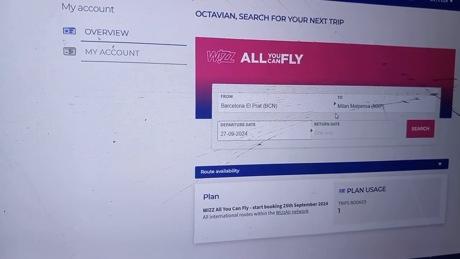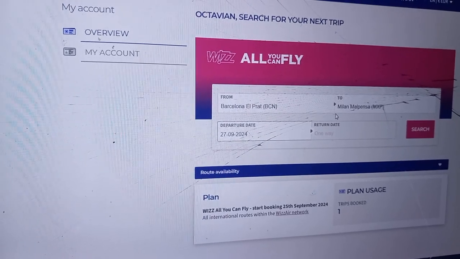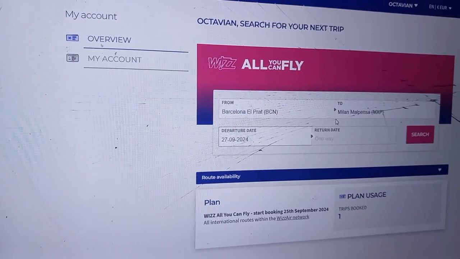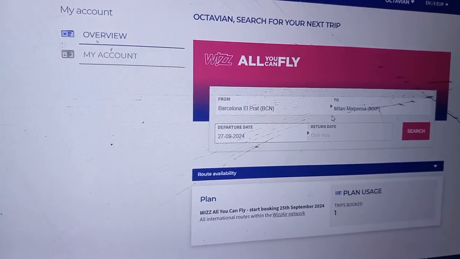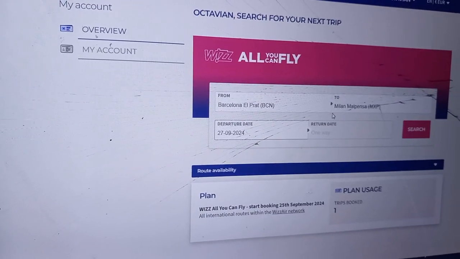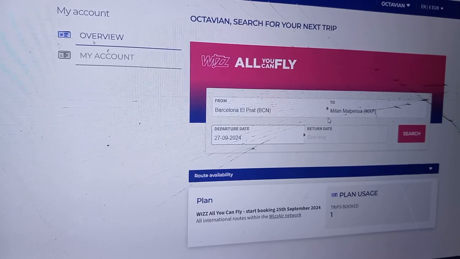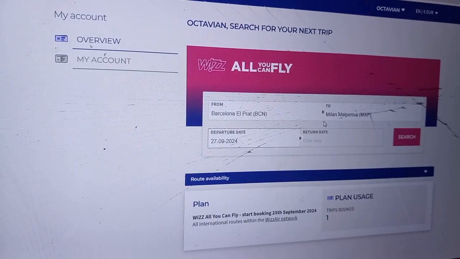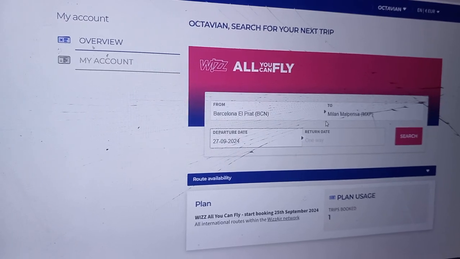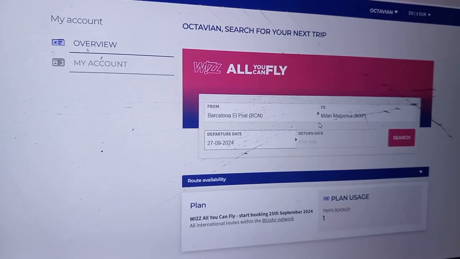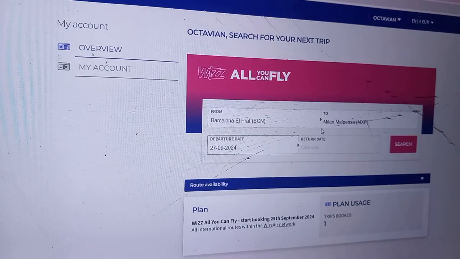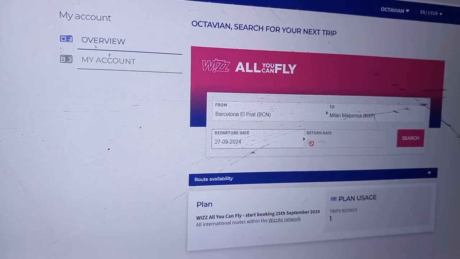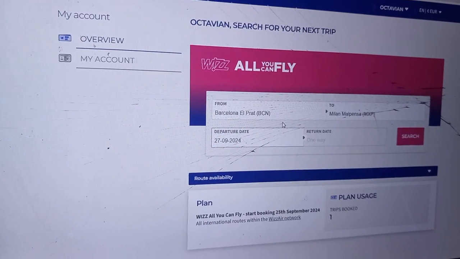Do I not show up for the outbound flight that I just bought and lose one of my two wild cards that I have? You're able to miss two flights. Other than that, if you miss more than two flights, your pass will get revoked, right? So what I really want the airline to do, if you're watching this, please enable the booking of a return flight.